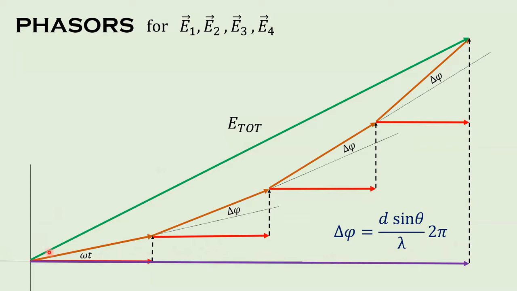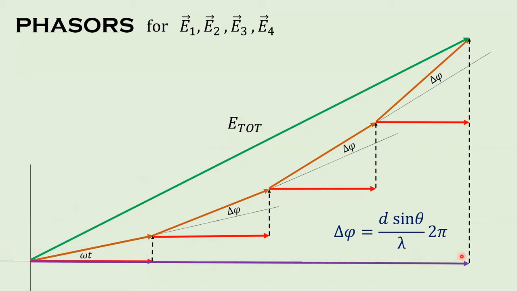Now, I made a goof in the previous presentation. I started out with these phasors using green for the total phasor and purple or violet for its horizontal projection. And then I ended up using purple for the total phasor. Oops, hopefully that didn't confuse you. I'll be consistent here and stick with green for the total phasor. Purple is its instantaneous value.